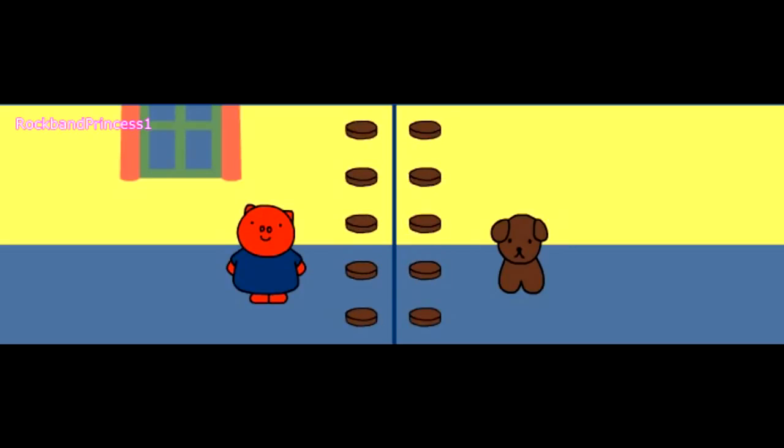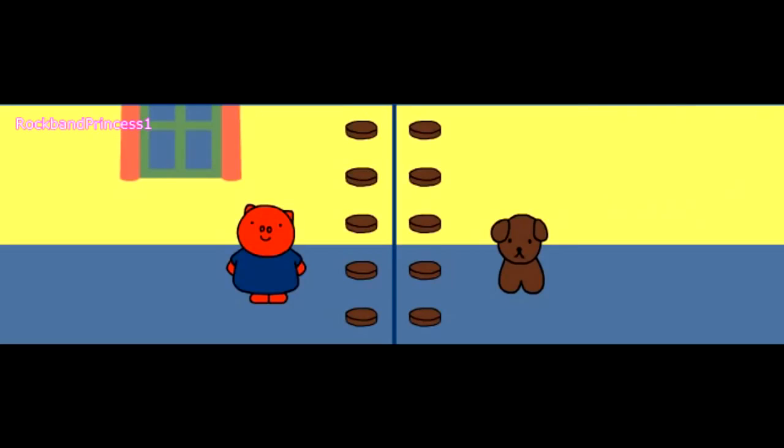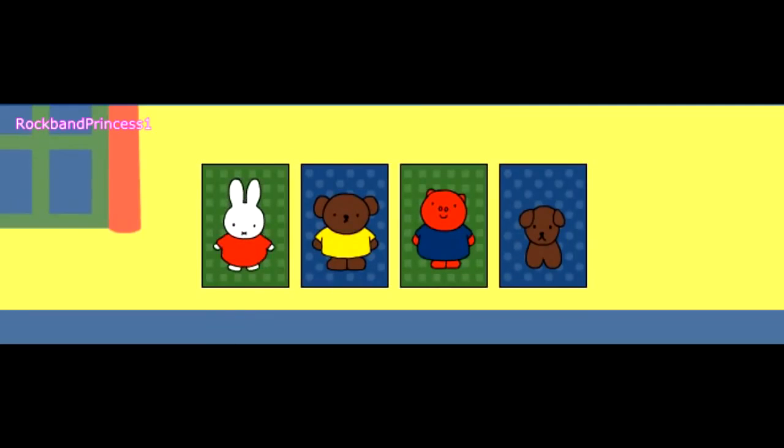Do they have the same number now? Click the green yes button if they have the same number. Click the red no button if they don't have the same number. The same number. Yes, the same number. We have the same. Poppy has 1, 2, 3, 4, 5 cookies. Snuffy has 1, 2, 3, 4, 5 cookies. Thanks for playing the same game. Click the green yes button to play again. Great. It's time to play the same game.